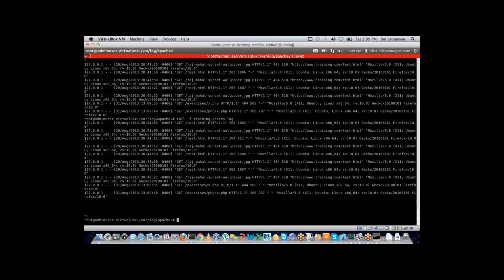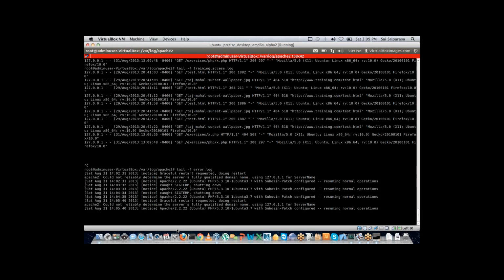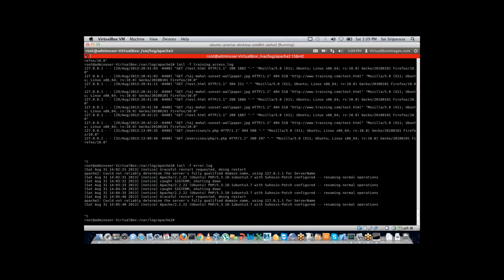Is there any way we can find which one? Yeah, of course, that is what I was showing a while back. You'll have to go to var log apache and do tail, or you could even do cat on the access log.